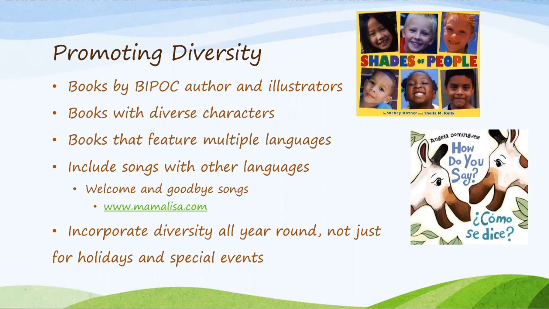Kids learn best when they see themselves reflected in books and stories. So it is important to feature characters in books with different skin colors, religions, nationalities, different family structures. All of that is important to include in your book selection. So a lot of ways to promote diversity is with the books that we choose.